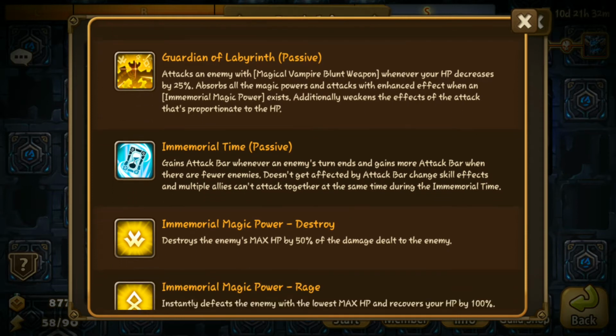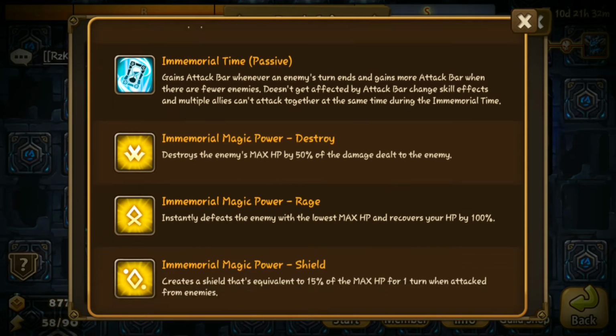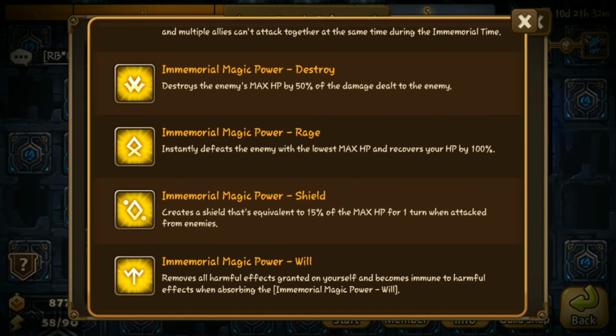Okay. So you have to maintain, you have five monsters. And he has these four runes on him: Destroy, Rage, Seal, and Will. Rage, of course, is definitely instant defeat as usual. Destroy reduces enemy max HP by 50% of the damage dealt if he has Destroy. Okay. Seal creates shields equivalent to 15% of his max HP for one turn when attacked by enemies. Okay. Will removes all harmful effects granted on himself and becomes immune to harmful effects.